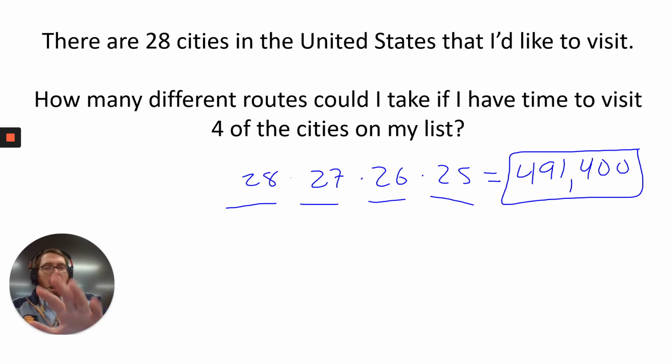Now, most of the time that's eliminated by a lot when I say, well, which way do we want to go? Do you want to go north, south, east, or west? And that eliminates a lot of the options and makes 28 maybe down to 7, for example. But this stops at the 25, and so it's only those four numbers that you multiply together.